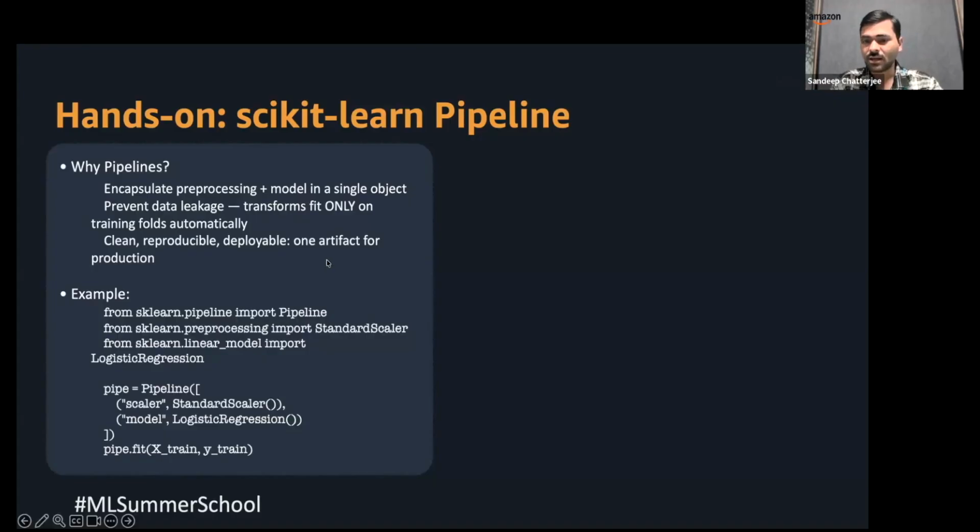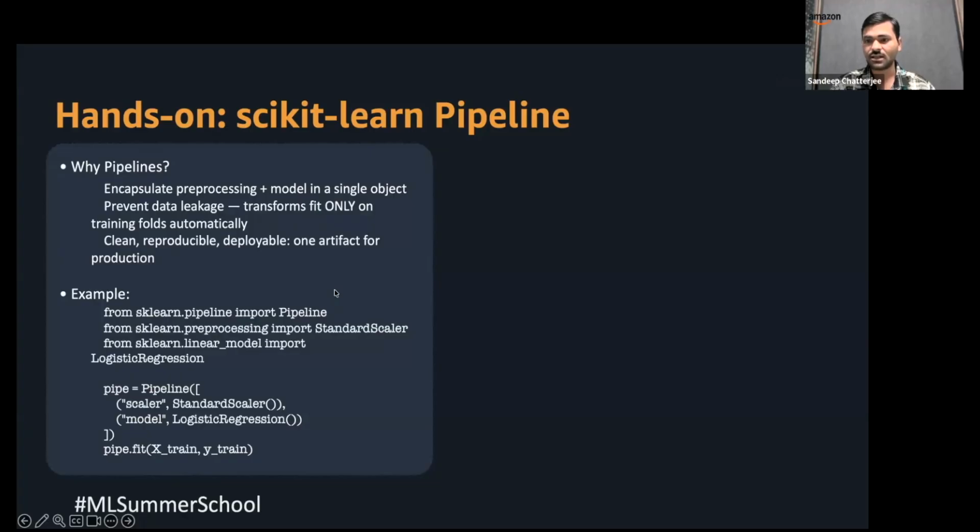So to summarize, why pipelines? This is the ultimate defense against data leakage also. So what exactly is a pipeline? It's simply a way to encapsulate all your pre-processing steps and your final model into one single unified object. But the real superpower of a pipeline isn't just that it looks clean, it is your ultimate defense against data leakage as well. Remember our conversation about cross-validation. If you manually scale your entire dataset before you split it into k folds, you have just leaked information about the test folds into your training data. So a pipeline automatically prevents this.